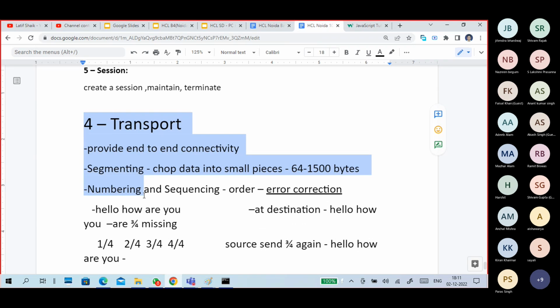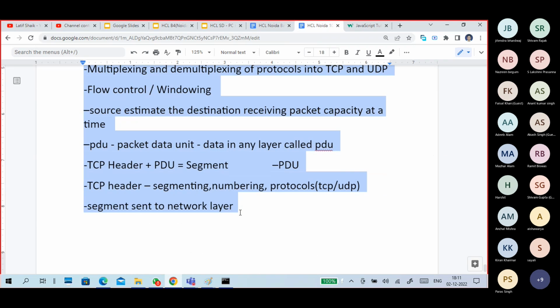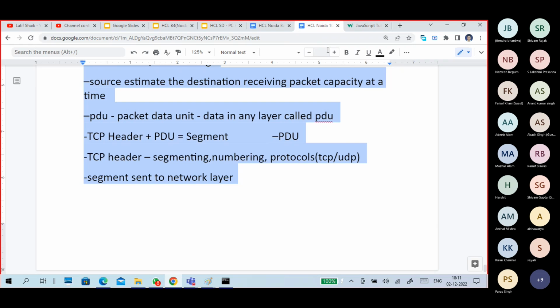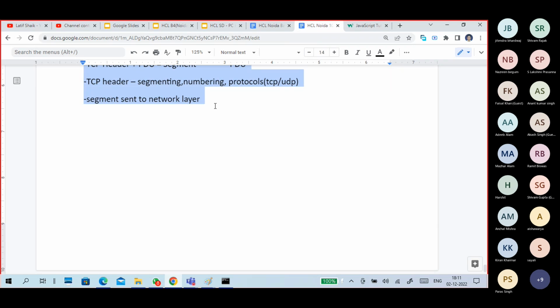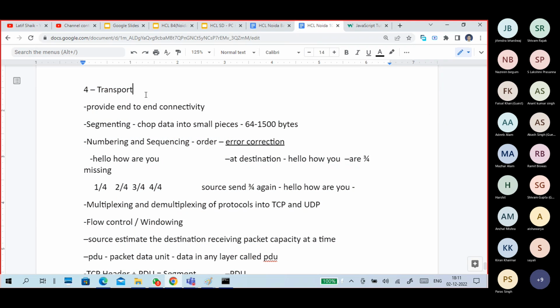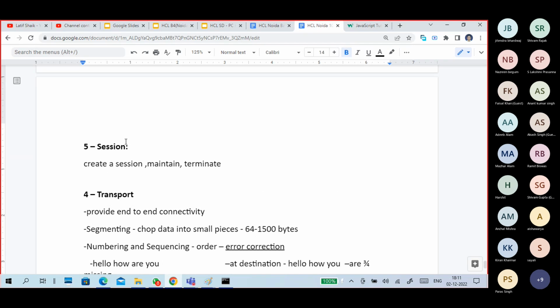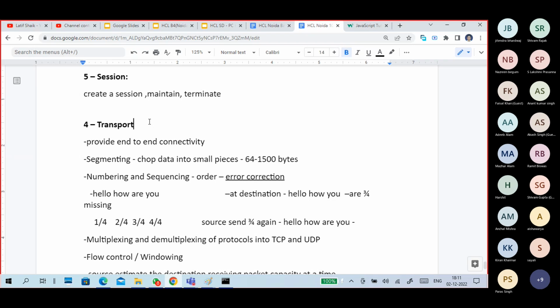For example, you are booking something, you're buying something. While the last transaction is taking time, you just refreshed it. So the transaction is successful, money was cut, but you cannot see the ticket booked or anything. Okay. So that is the importance of the session layer, to compulsorily maintain connectivity, and that's it.